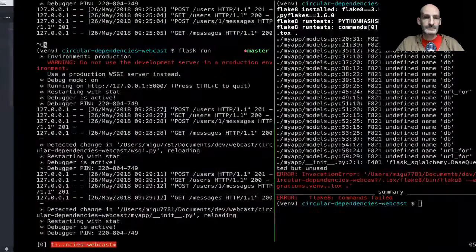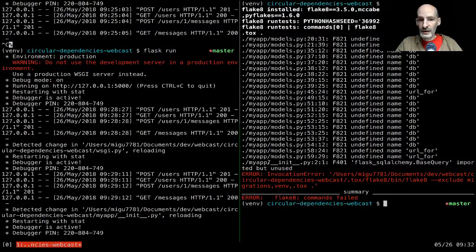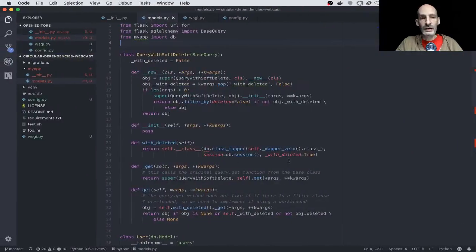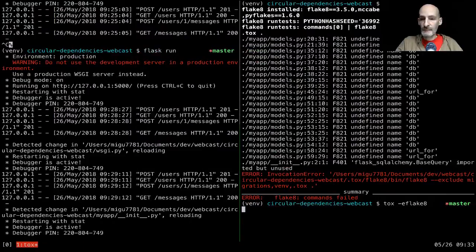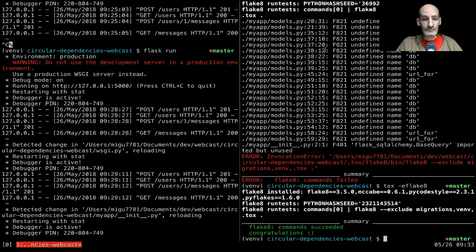There we go. And then here at the bottom under init we have base query as an unused import now because I moved it to models.py. So here base query needs to go. Let's try again. And there we go. Now it's fixed, and now we have an application with two modules.